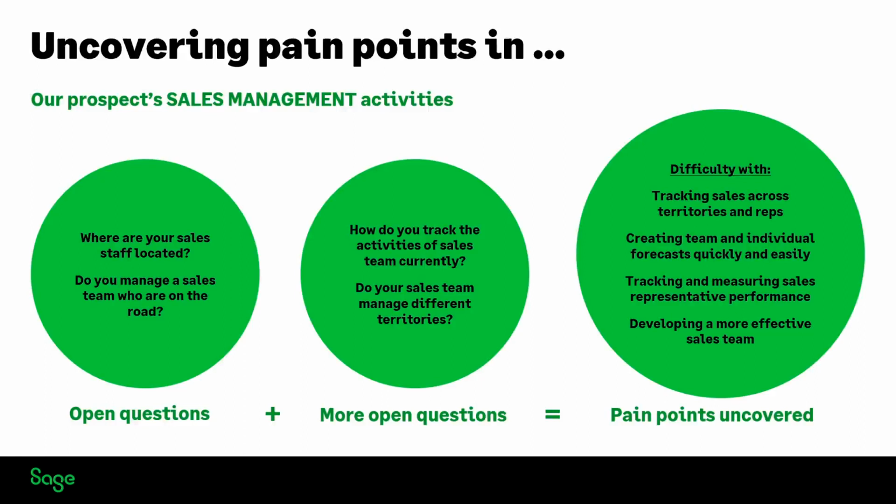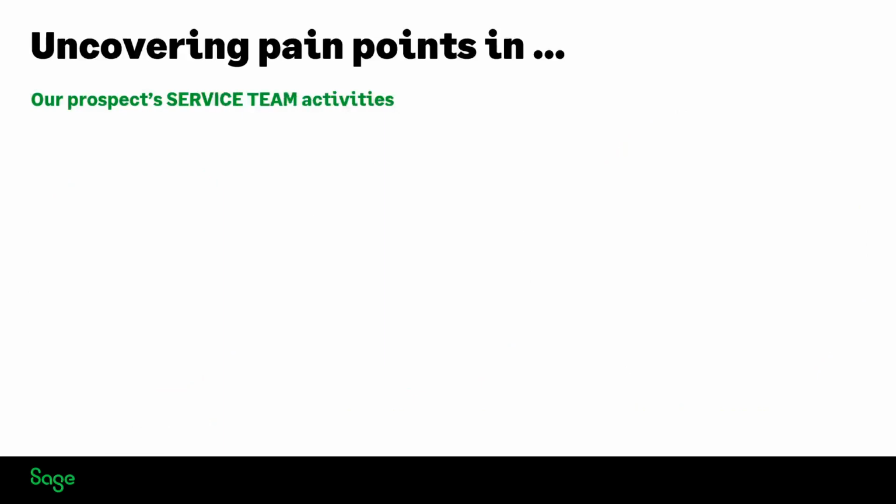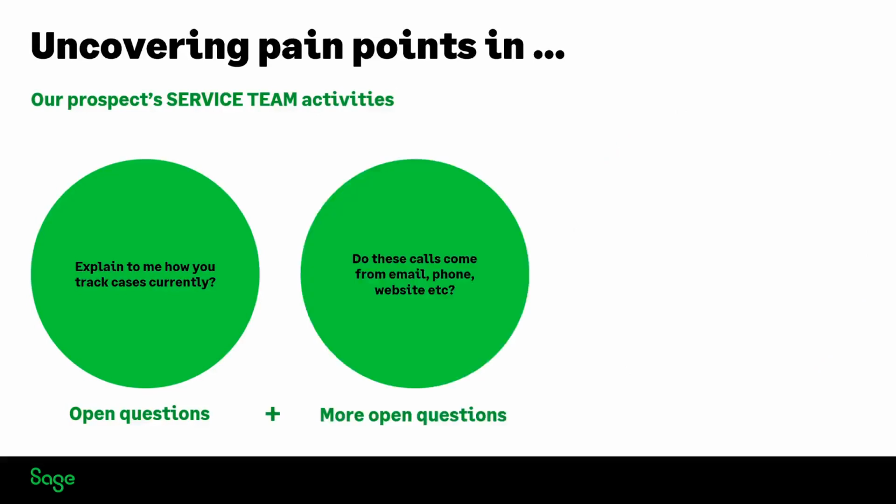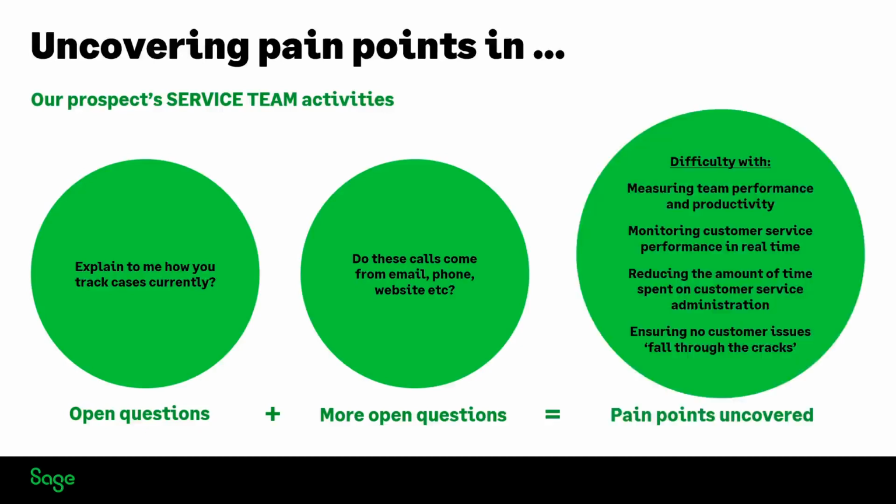And finally, in the functional piece of customer service itself, similar sorts of open questions. Explain to me how you track cases. Explain to me how you take calls. What does the service process look like? How does it come to end up at the company through different channels? How do you measure those things? So uncovering and understanding difficulties in maybe measuring team performance, maybe stripping cost out of a cost center itself.